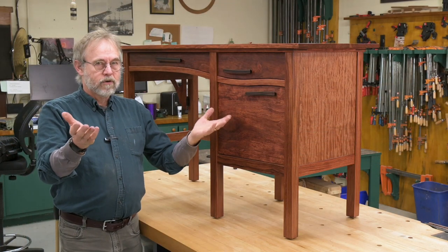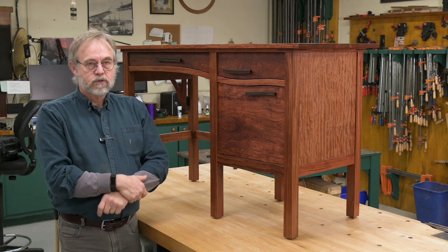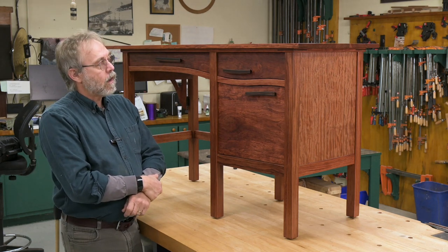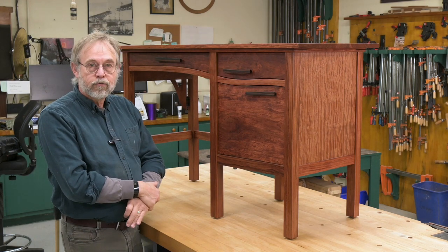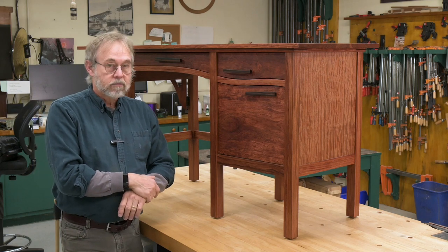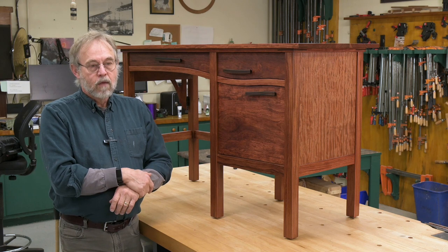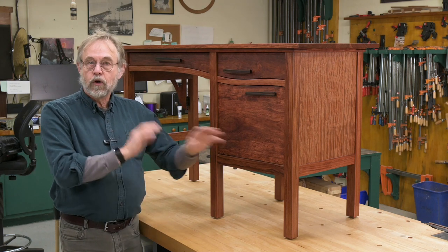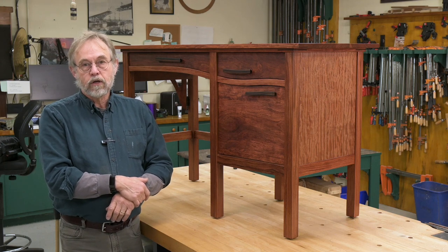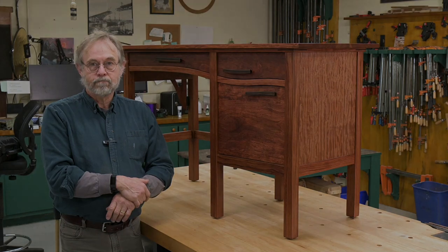So, we're done. It's been a long haul for me. This was a project for my daughter, my oldest daughter, Nicole. It got put on the back burner a few times when commissions and other commitments came up. Sometimes on the back burner for a month or two without being touched. But it's finally done. I hope you enjoyed the process. I plan on doing more videos in the future, so hopefully we'll see you again.